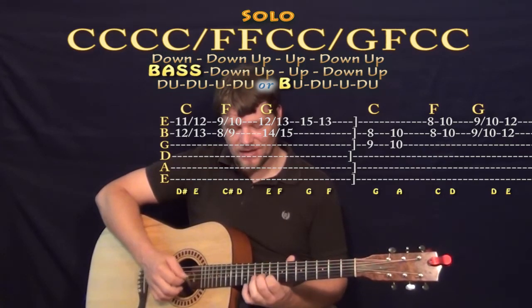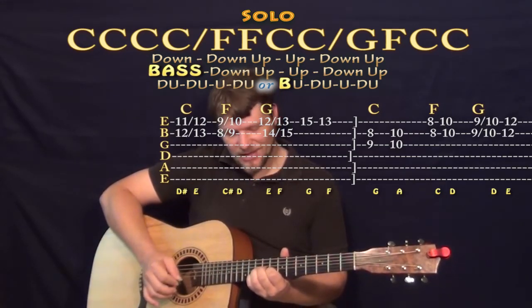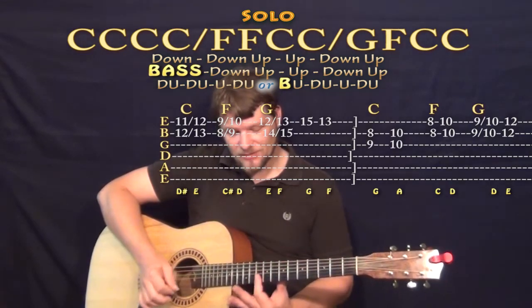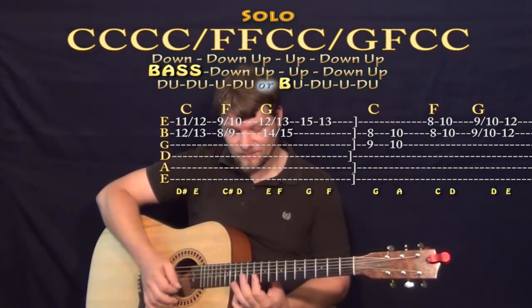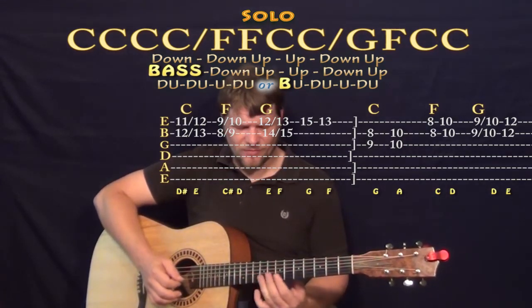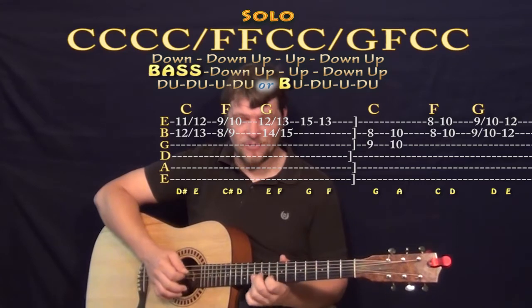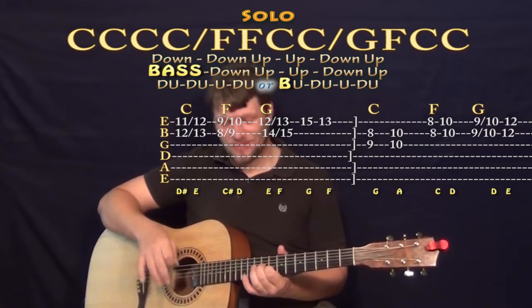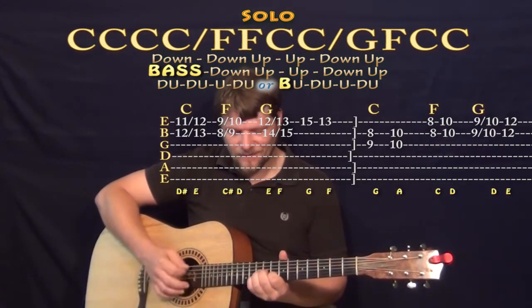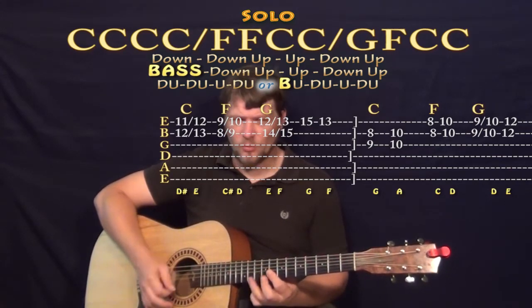And then you could go back to the C idea. Then you could take the 9 on the E and B, slide it into the 10, and then go to 12s on the high E and B. And then we do 7 slide into an 8 on the E and B. And then we're back to our C idea, at the very end. So if you dig on that, then we've got the 8, 9 to 10s, the C idea, and you can throw in those slides on all these actually.